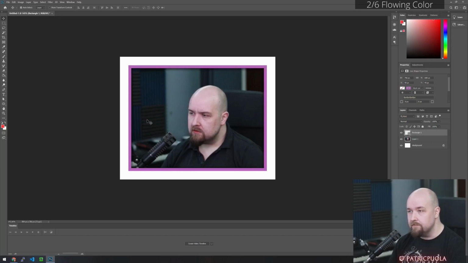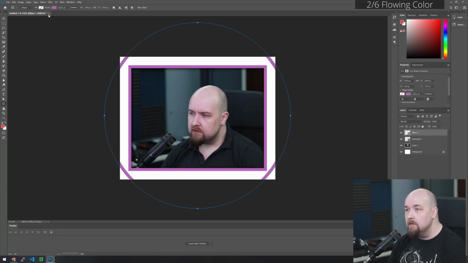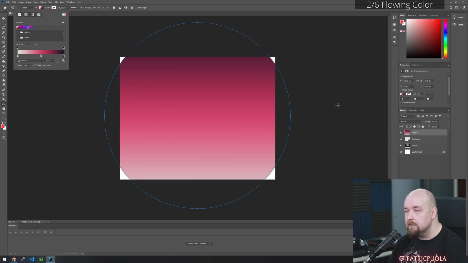Okay, so now that we have the frame here, this is going to be the actual color shifting frame around the edges. And the color that we set here doesn't really matter, because we're not going to use that. What I'm going to do is grab the circle shape here, and make a simple circular shape in the middle here, pressing Shift and Alt to make it the correct proportions and in the middle. There we go. And now I'm gonna set the stroke to transparent, and we'll do a nice linear gradient from one side to the other.